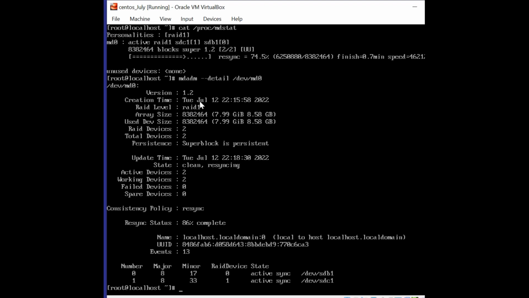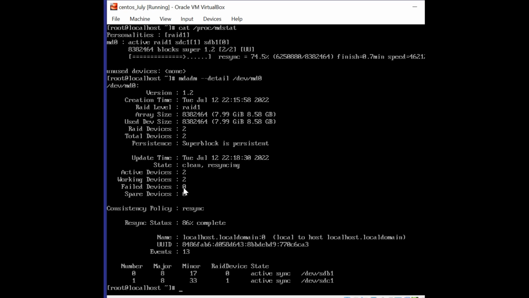It's showing the creation time and RAID 1, and you can see 7.99 GB, 8.58 GB around. So it's around 8 GB, RAID devices is 2, and superblock is persistent. Active devices are 2, working devices are 2, then failed devices and spare devices.